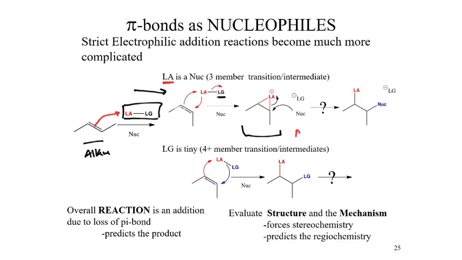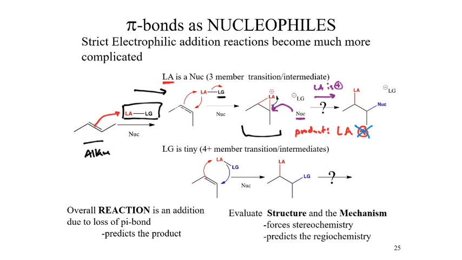For it to be a final product, though, we would need to ensure that La in this structure was not positive. Because if it was positive, it wouldn't be stable and it would need to continue to react. If La is indeed positive, then we need some kind of secondary nucleophile to come in and react so that we could get to a final product. So if La is positive, we continue the reaction. Again, what we're trying to do is look for those pieces.